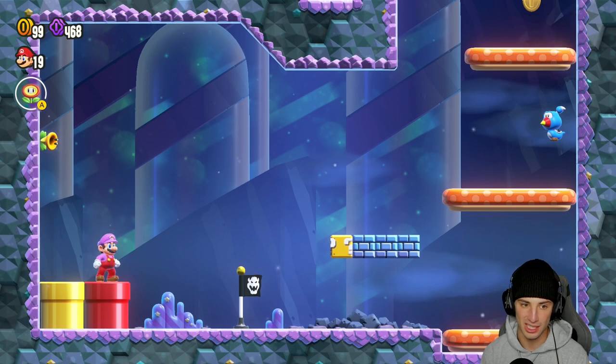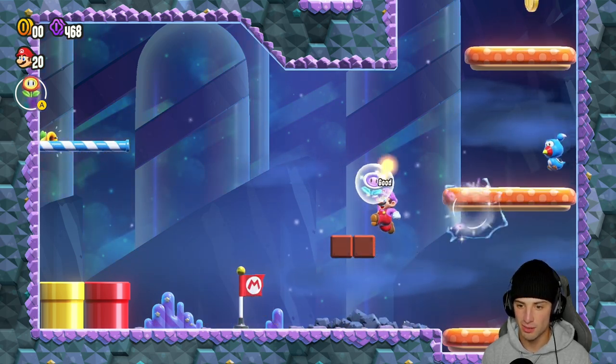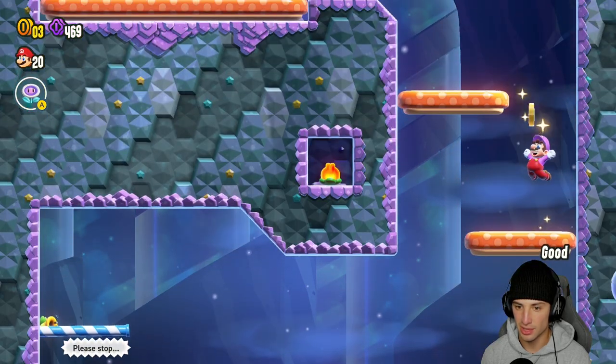I always like to explore and look at different things. And I saw the vines. I was just like, there's gotta be a way up there. So there we go. Another bubble flower. I'll store that one. I'll put that dude in a bubble right there.